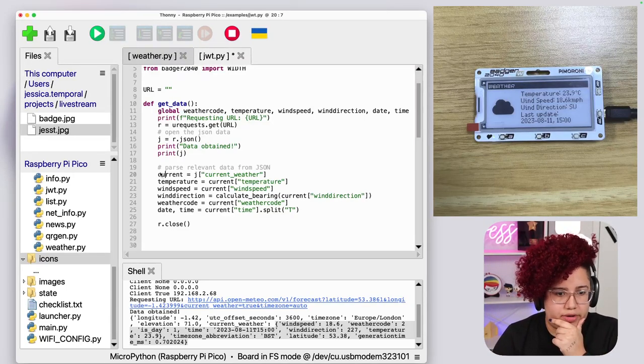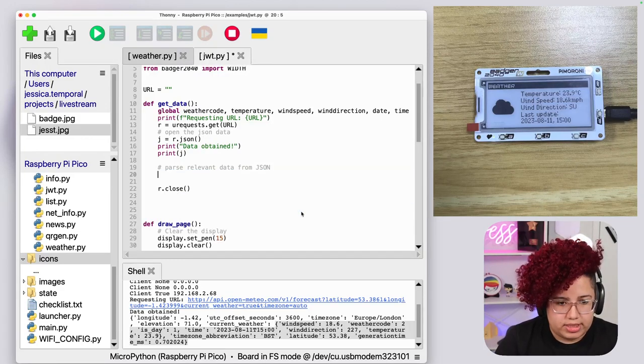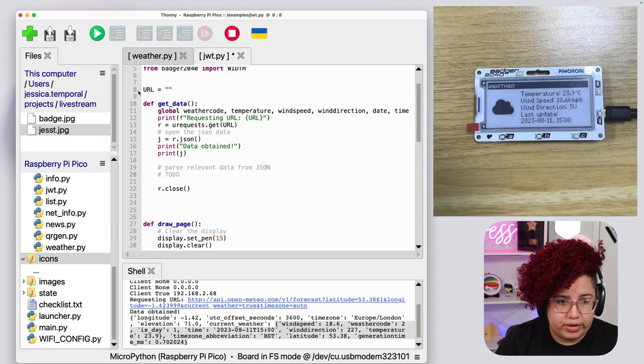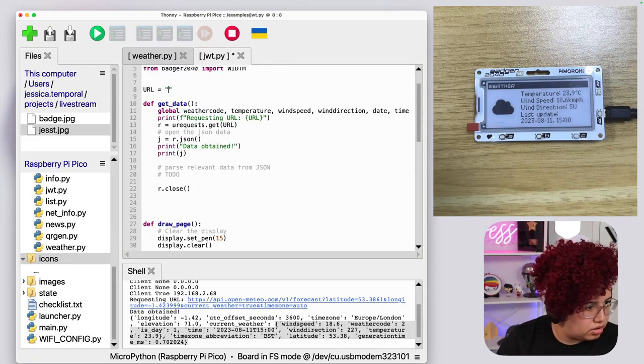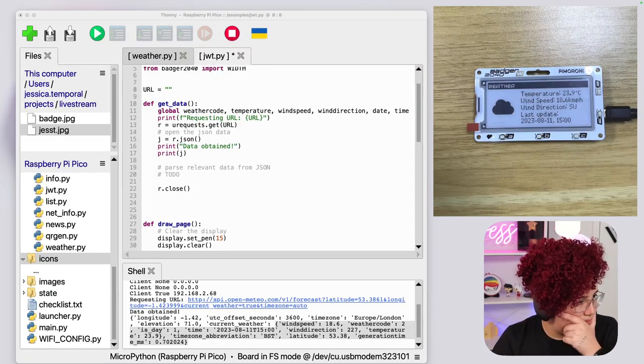So I'm going to remove this part because I don't want that. And I'm going to leave here a to-do. I'm going to grab the URL that I want so I can fill in the information here. And I think I have that in my notes. Let's see if I can find it. What is it?